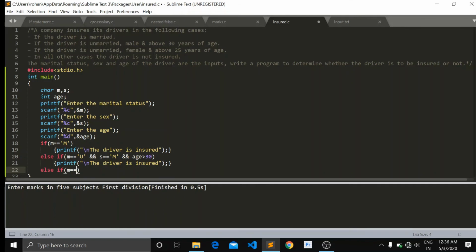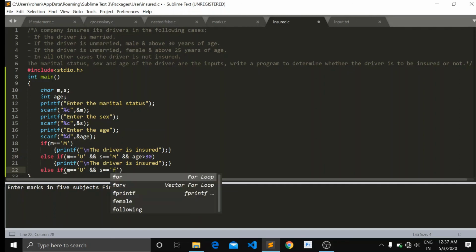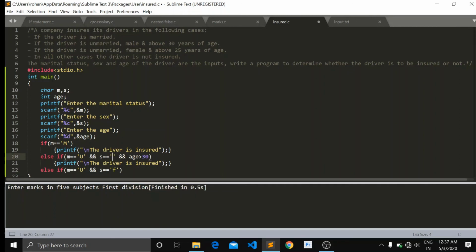Then m equals to U, the unmarried status, and a logical and, then s equals to F for female, and sorry, it will be a small m for male, since capital M denotes the married status, that's why we are using small m here, and age greater than 25.